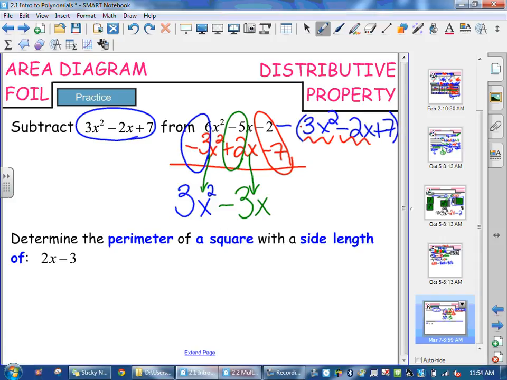You could also think of it as money. If you remember in grade 9, we talked about money. You owe $2, you owe 7 more. How much do you owe in the end? $9. So it's a negative 9, because you still owe it. Okay? All right, that would be our final answer.